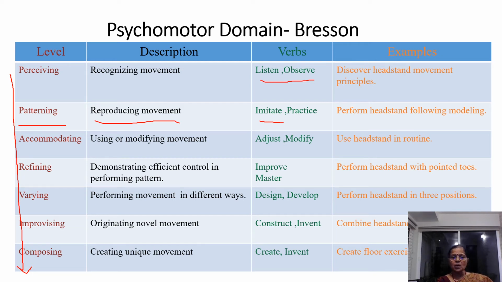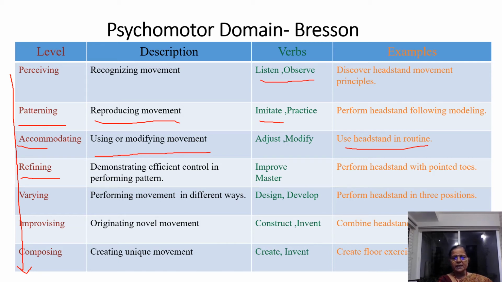And then comes the accommodating level. Then you use the particular movement, slightly modify the movement, and you adjust accordingly, according to your ability. And see, use headstand in routine. And then refine it. You are able to refine that movement, improve it, and slowly become master of that movement.